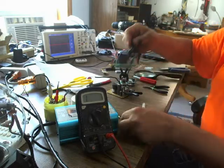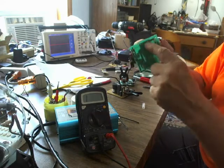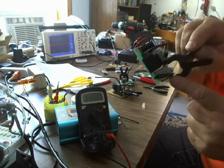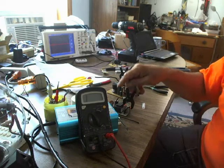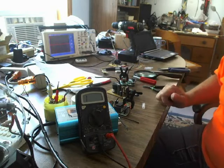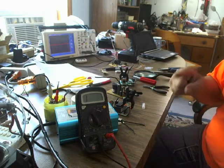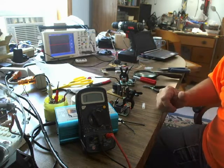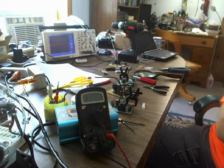The last secret: the isolated lead always connects to the land that goes to the transformer. I'm pointing to the transformer land on this particular one — that white wire goes to the land that goes to the transformer. That's the rule. You don't need to do any of this if you make a gating-only ball. You'll know more about gating-only if you watched a video I did a few days ago, or just watch the rest of the series. Okay, that's it — that winds up the third video.